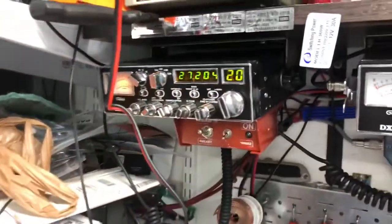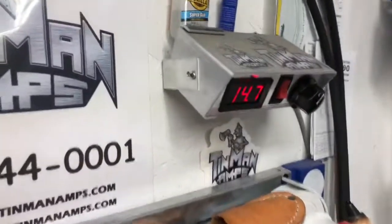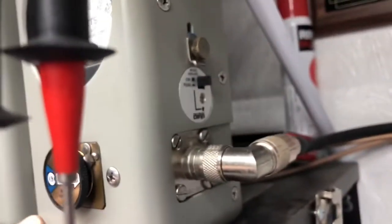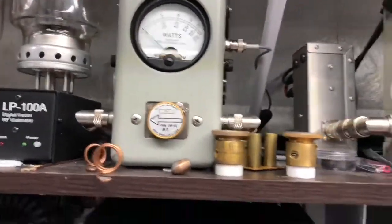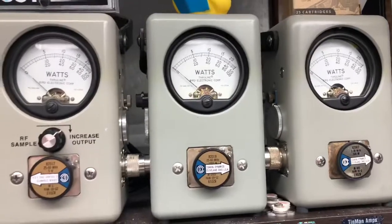We'll start out with the 99V, my Peak 99V. Let's see what our working voltage is. 14.3. Alright, so let's see here. 500 watt slug in average. No light, no light. 1000 watt in Peekaroo, 5 watt to dummy load. And we are on dummy load, and then a 5 watt between the amplifier and the 99V. Let's go ahead and start off here. See if I can give you all three.